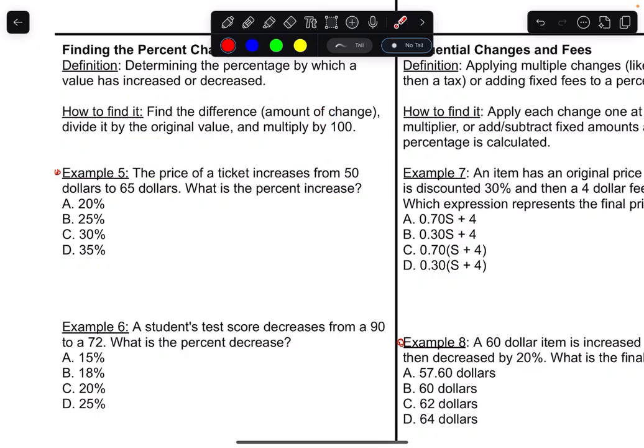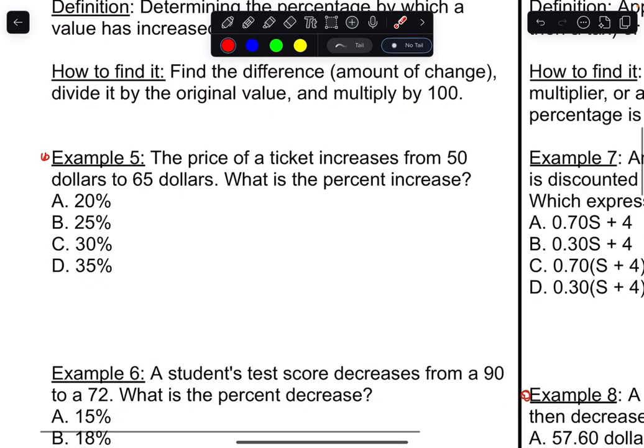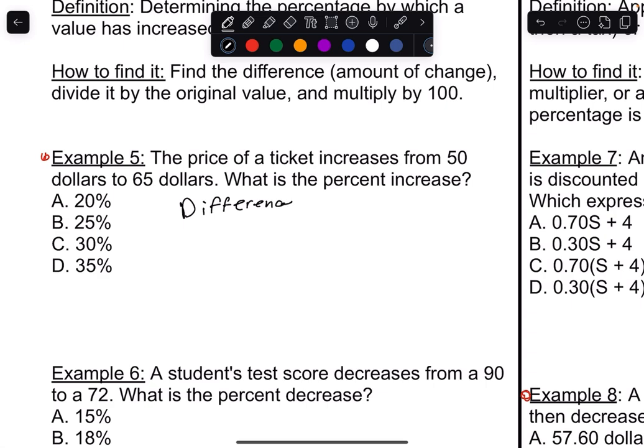So let me just show you this way first, and then I will pause and show you a different way to approach this. We're starting at 50, and we're increasing to $65. What is the percent we increase by is the question. So first off, how much did we increase in the first place? So it looks like we increased, is it $15? We did 65 minus 50, all right? So $15 was the increase.